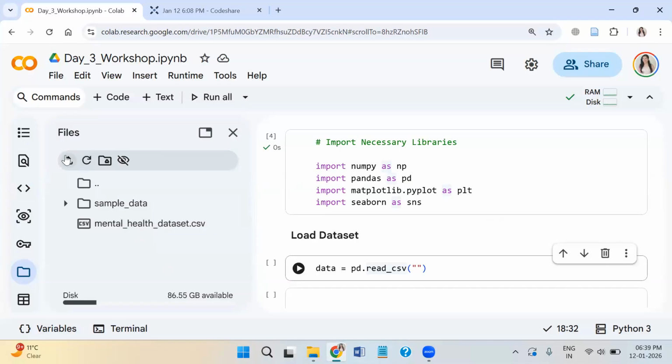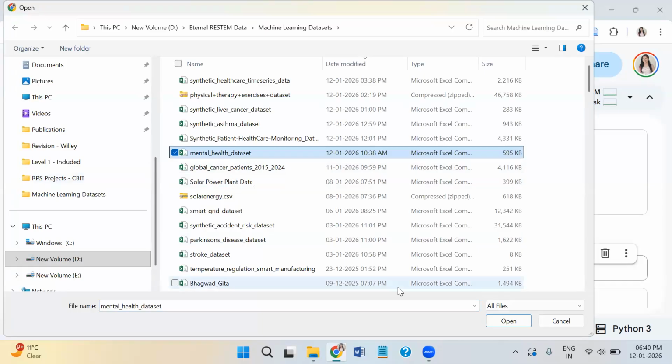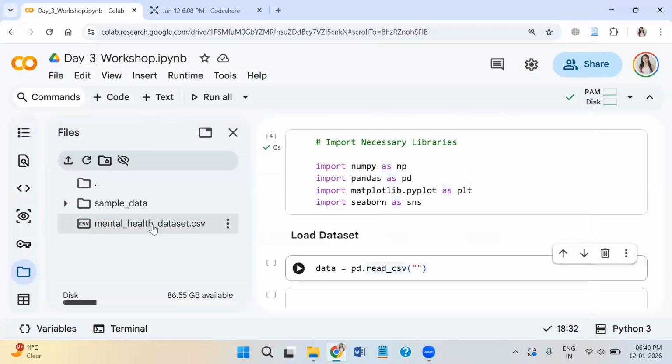How you do that? Just click on this upload button right here. Hover to any of the folders wherever you have kept your dataset. Click on that file, the one I have shared with all of you. Then open it and then for the warning, click OK. And soon after that, the file will be here. This is a very small synthetic dataset, so it will not take much time to get loaded here and it will soon be ready. Let me know when you can see your data file on your screens here.